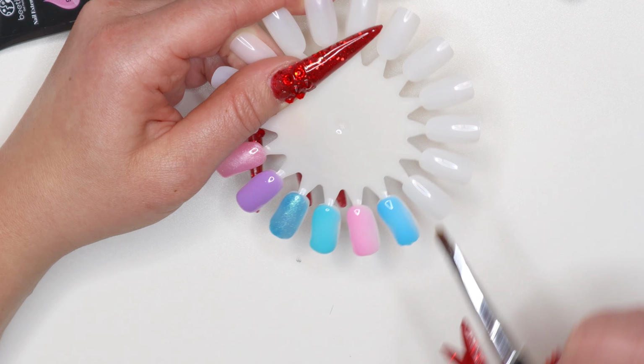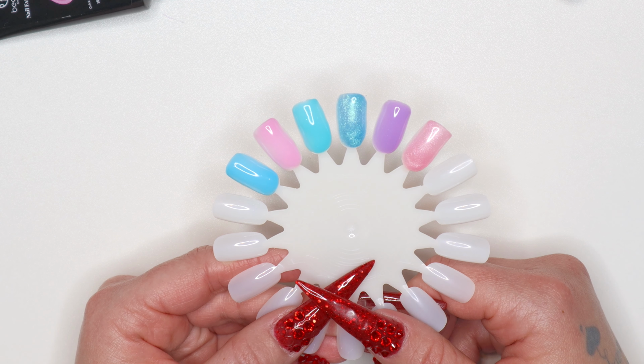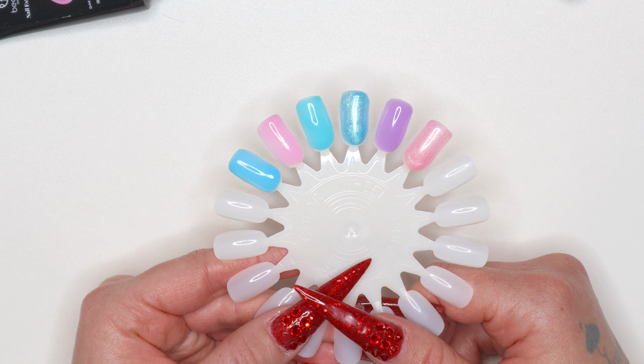So I'll be curing all of these for 60 seconds. And this is what they all look like after they're cured. This is without a top coat, by the way. They look so pretty, don't they?